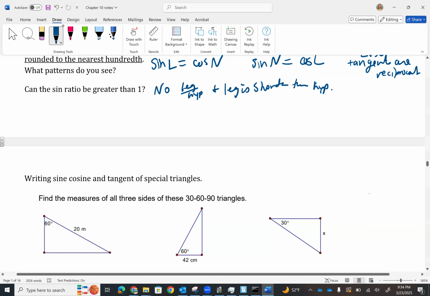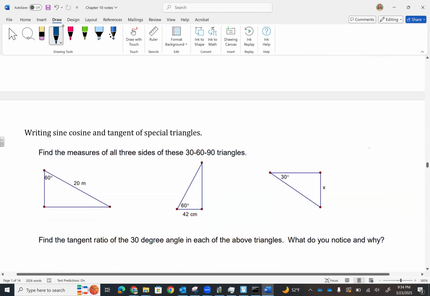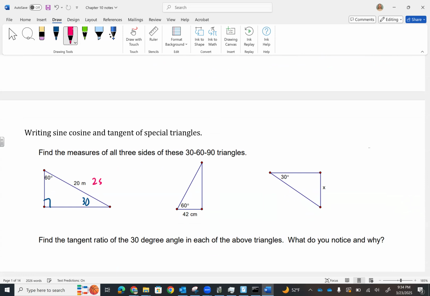Okay, so now we're going to talk about some other features. I'm going to change this to skosh. I'm going to say, you can find trigonometry of special triangles. And I kind of want to point out something, and then I'll show you how you will actually do it. So if we look at a 30, 60, 90 triangle and practice what we've done before, we say this is 2s, this side across from the 60 is s root 3, and the side across from the 30 is s. They give us the hypotenuse, that means s is equal to 10. So this side here is actually 10, and this side would be 10 root 3.